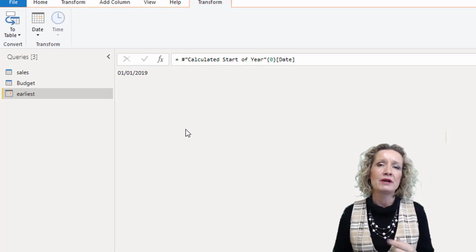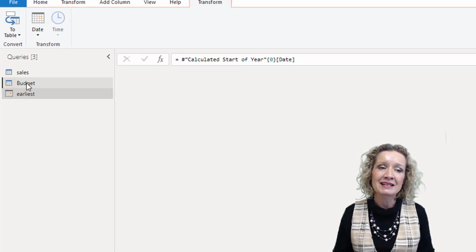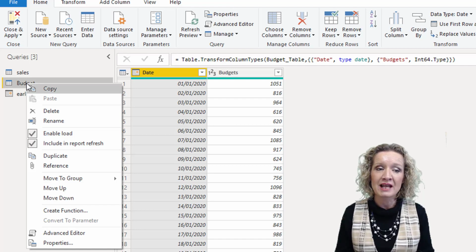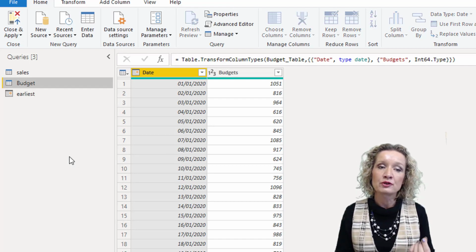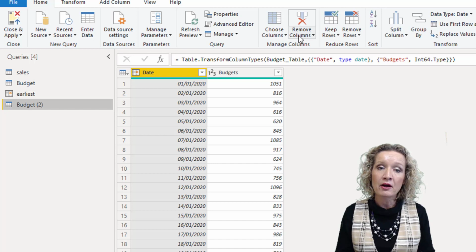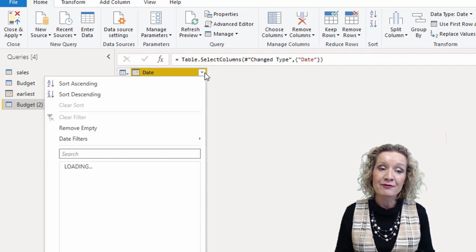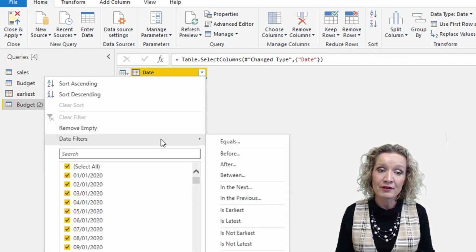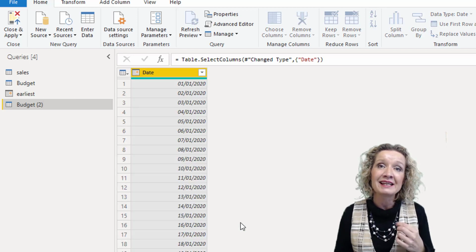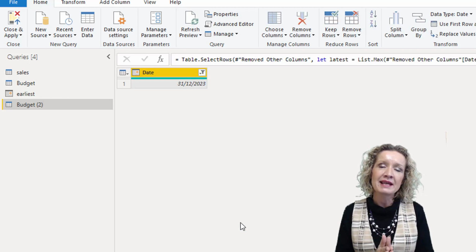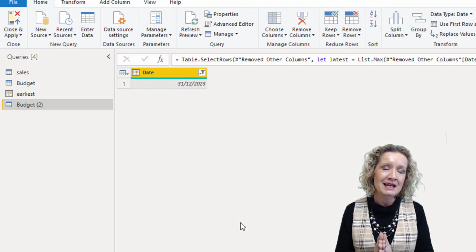Now what we need to do is get our latest date. So I'm going to go to our budget table. From our budget table, I'm going to duplicate this. I am then going to remove the other column because I have the date column selected and I don't need the budgets column. Now from here, when I filter this time, date filter, I am going to say Is Latest. So I am taking the latest date in our budgets table.